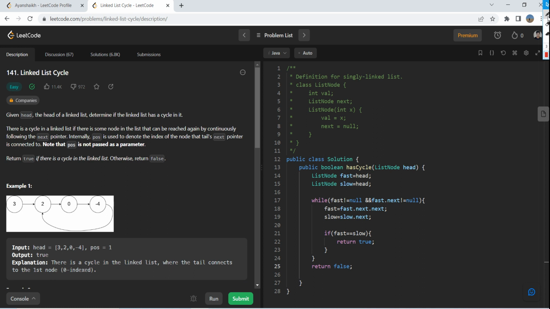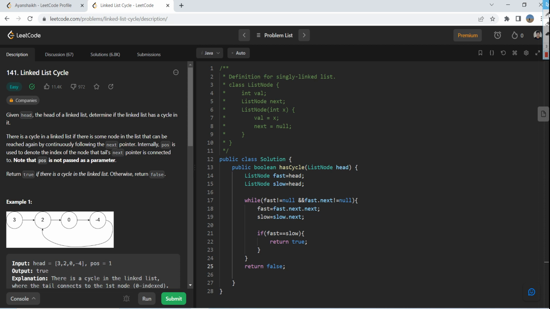I will explain again. So basically I am checking this node, the 3's next node is 2 and the next node is 0, and 0's next node is -4. Then after that -4's next node is 2. So this works again and again, so it is a cycle linked list.